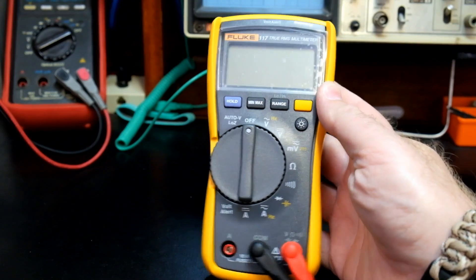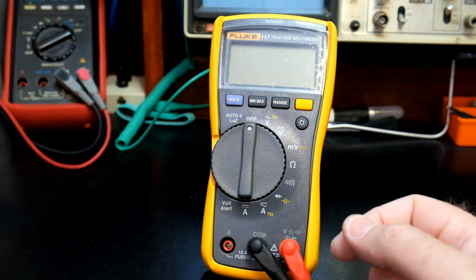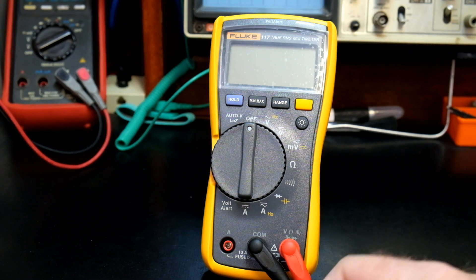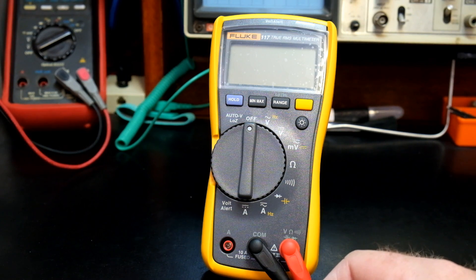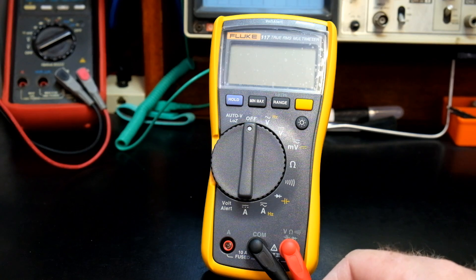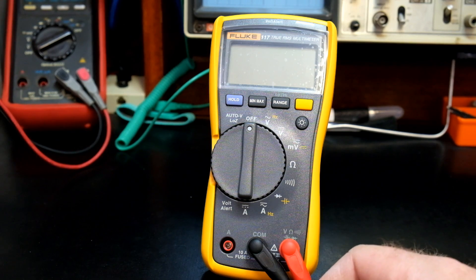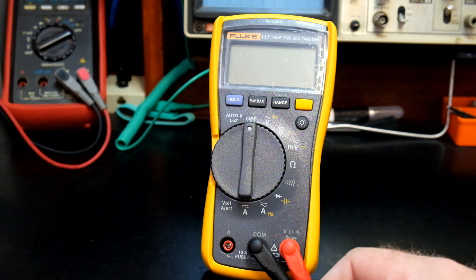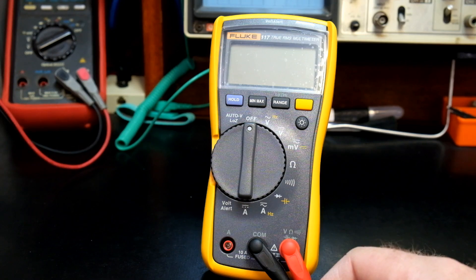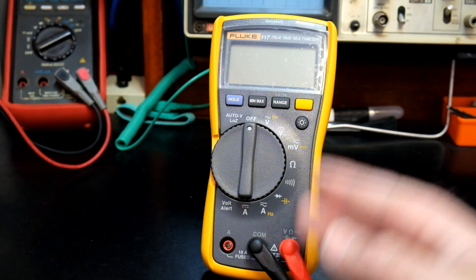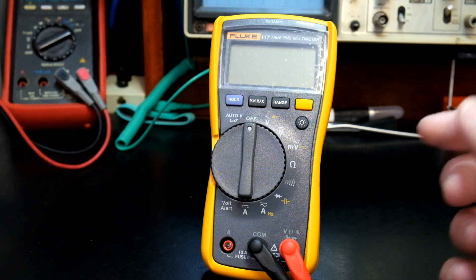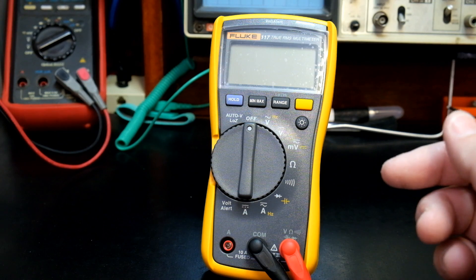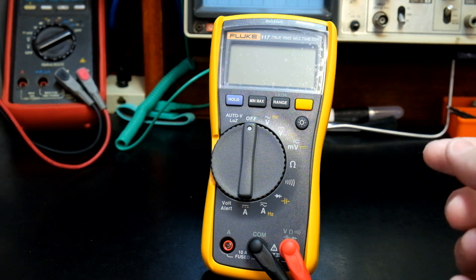So, thanks for watching this first look at, well this brief review of the Fluke 117 True RMS Digital Multimeter. I hope that you guys can take something away from this and maybe get off this myth that you have to have microamps and you have to have milliamps functionality in your meter to make sure you are a professional repairer. Don't talk crap. I know many people making use of meters professionally for many years in the radio field, in the electronics fields, doing professional repair work and stuff like that. And their meters maybe have the functionality but the times that they actually make use of those functionalities is very minimal.